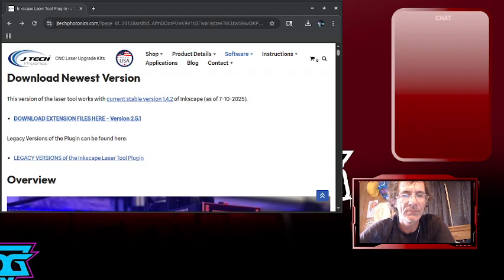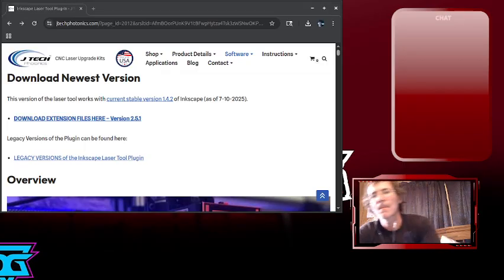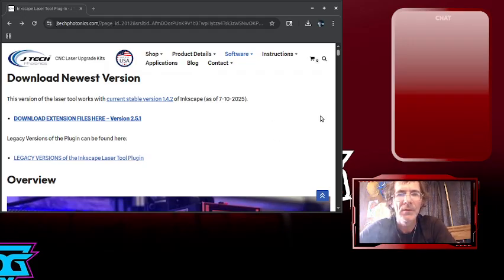Restarting Inkscape. See if it works, right? Yay, it worked. Did for me anyway.